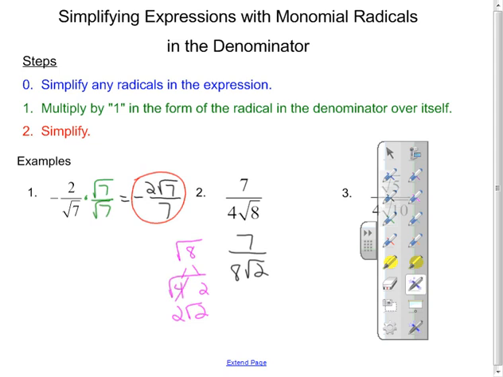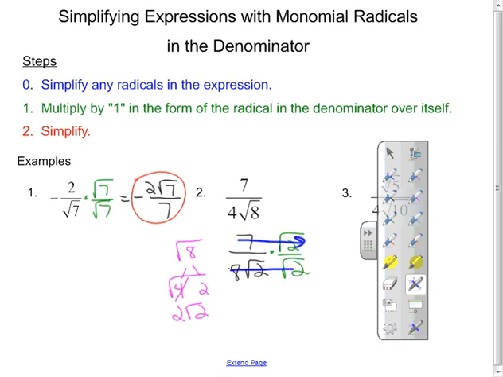We'll take a note here that this problem is a little different than the original. This says 8 root 2. Well, I don't need to multiply by 8 root 2 because it says very specifically in the directions to just multiply by the radical over itself. So in green, I will do that. It will be root 2 over root 2. Again, that's just 1, so I'm not changing the value.